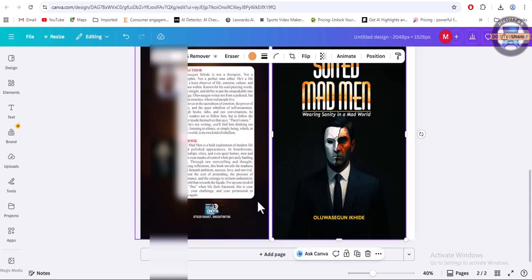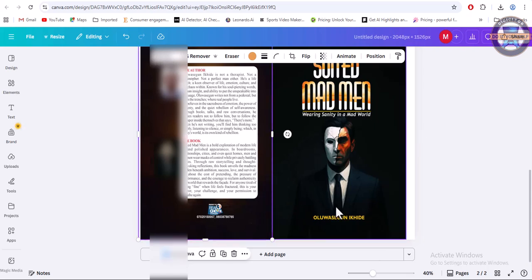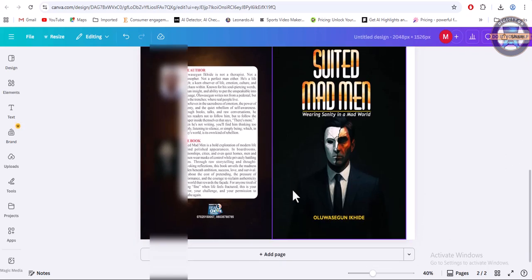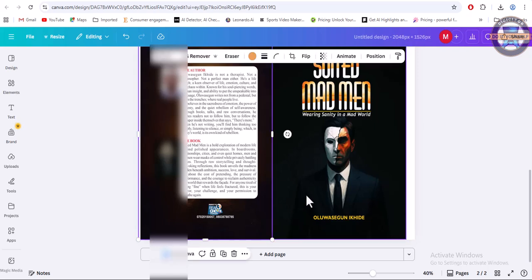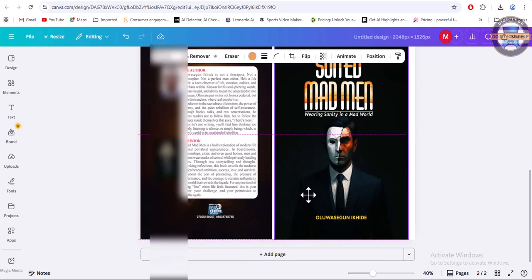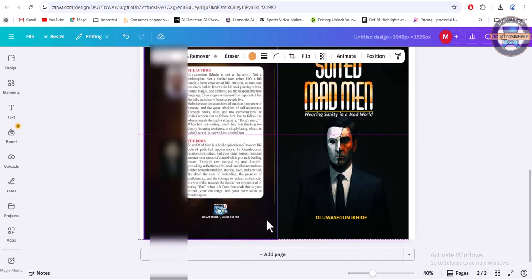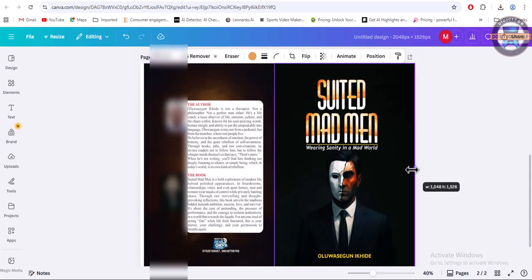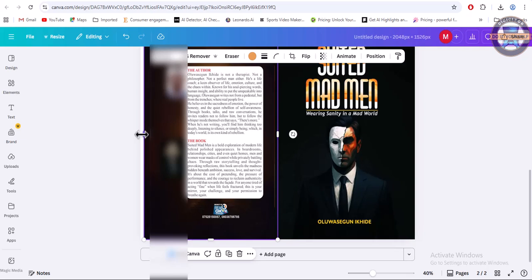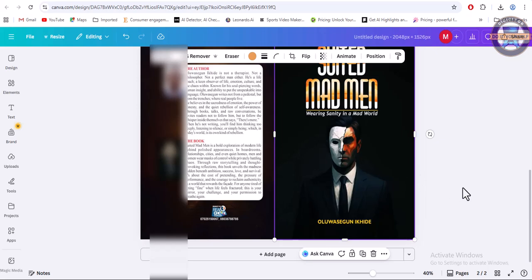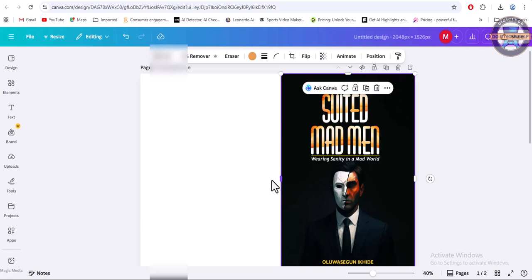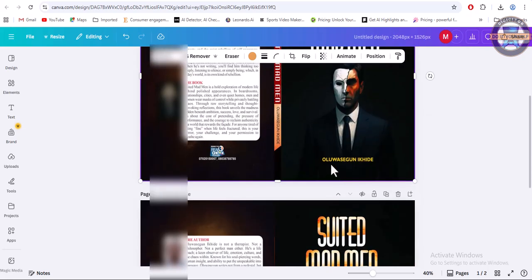There's an allowance at the middle, so join it. Extend it a bit, the same for this. You can see this one has been removed for this.